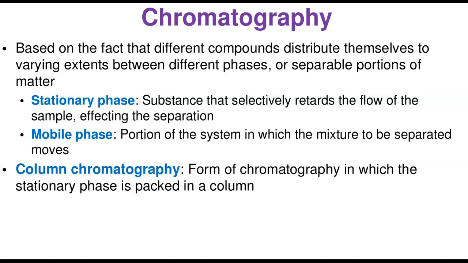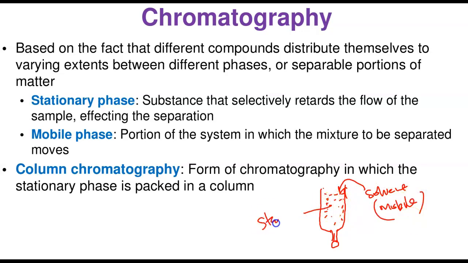Here we are talking about a stationary phase that is packed in a column. What do we mean by column? Column means you're not using common paper chromatography now or the thin layer chromatography. It is a column. You have a column. This is what we mean by a column. And here now, you pack your stationary phase. Your stationary phase can be a bead or anything, or a gel. And then you now pour your solvent. Your solvent, of course, will be the mobile phase. Remember that. And then this is the stationary phase. The stationary phase can be a gel. And then you now put your mixture, your sample. Your sample can now go inside. So it has offered a lot of promise in purification of substances.